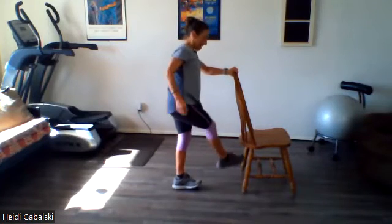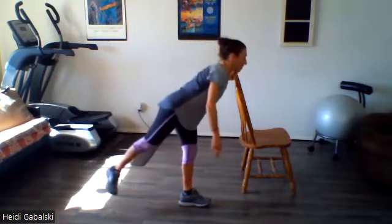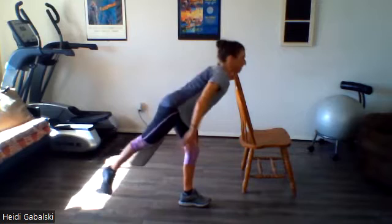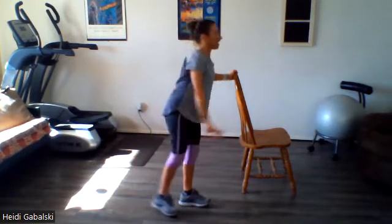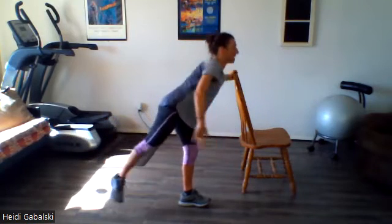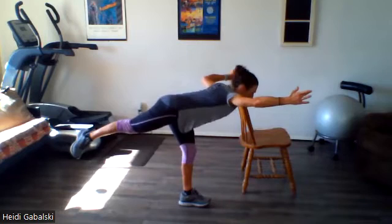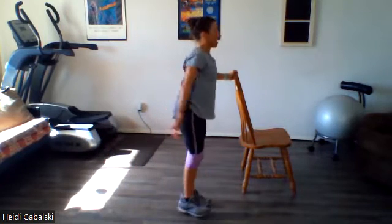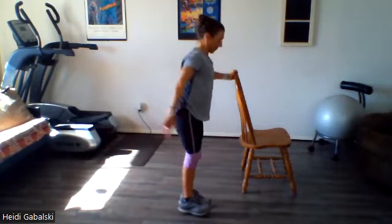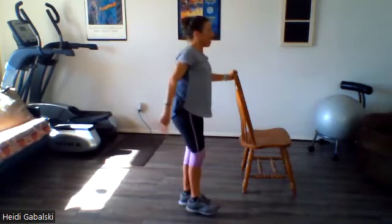All right, then I'm still just gonna use it as a point of balance. All I want you to do, you're just gonna hinge at your hip. Get a little bit of a moving stretch for the hamstring. Try to keep the body in a nice straight line. You should feel a nice pull behind the leg you're standing on. Nice big reach forward. All right, I'm gonna do 2 more.